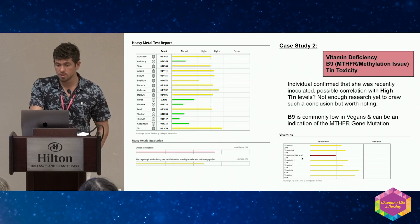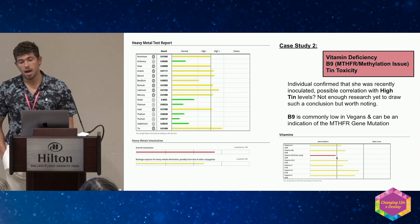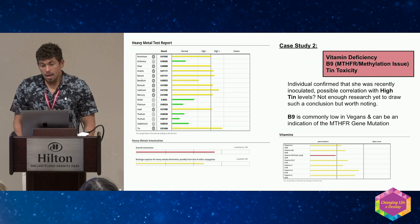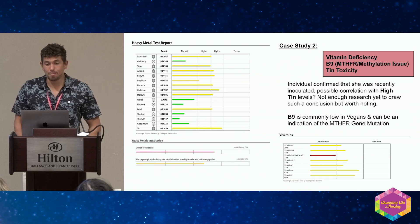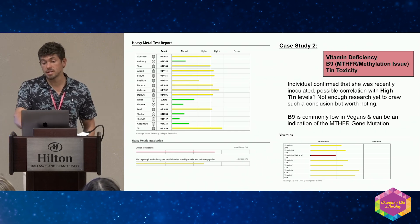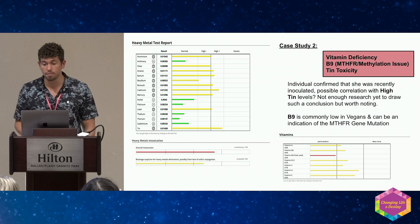The low B9 is really interesting — this is folate. When it's low, it can be a sign of the MTHFR genetic mutation. 44% of the population has this gene mutation and can't methylate synthetic folic acid. That's a big deal — if you're eating a lot of processed food with fortified folic acid and you can't break it down, it accumulates in the body and can lead to OCD, ADD, depression, and anxiety. It's found in processed foods primarily, and if you can't break it down, you've got issues.